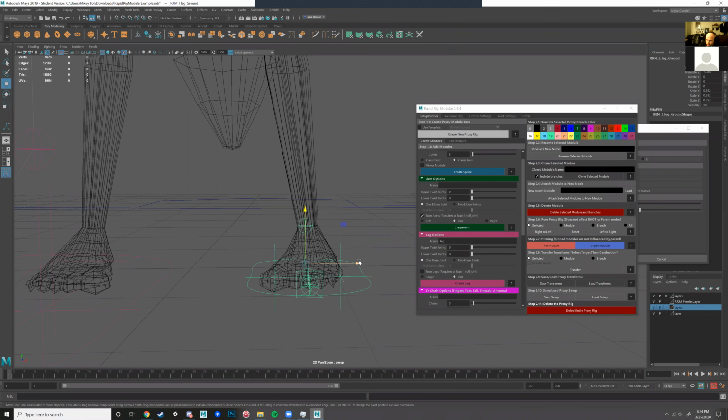I'm going to get this at the ball of the foot. I'm going to get this at where the foot will rotate on from the outside and the inside. And then on these spine joints, I'm going to kind of get them to go center mass of the character.